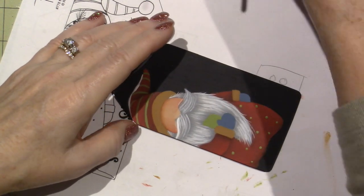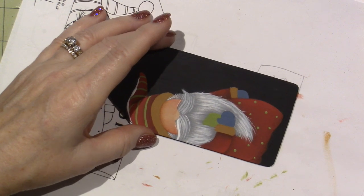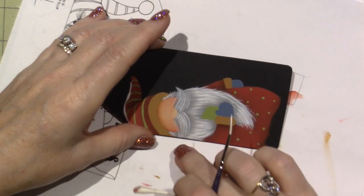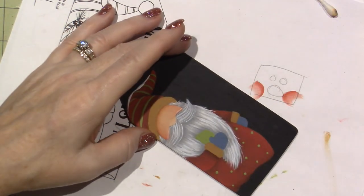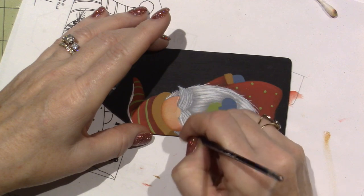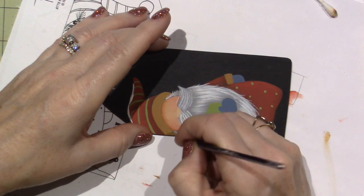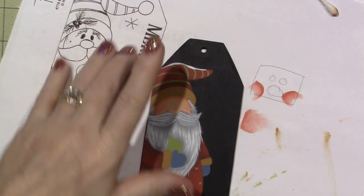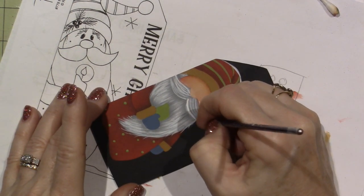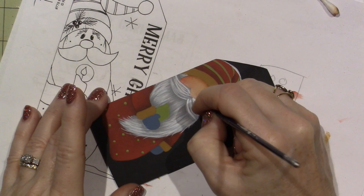Oops, that's too thick. Always have your Q-tip handy. I just pushed down way too hard and the brush flattened out. You want to stay on the tip of your brush. Just use the tip, see? Much better. Follow the line of the shape of the face and the nose. Oops, that's a little thick too, but that's okay.